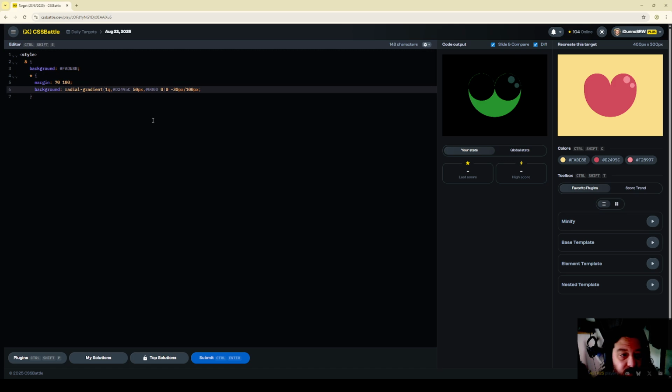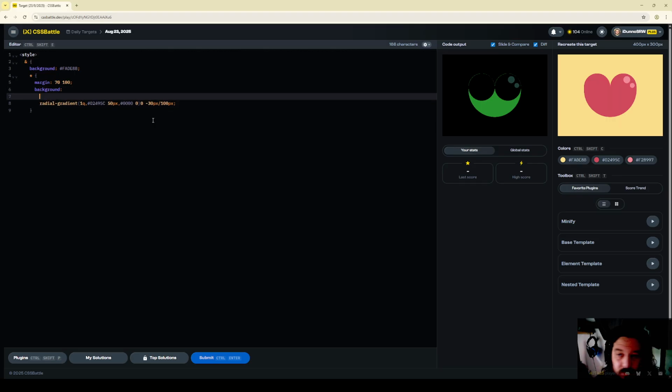Then we're going to want the bottom circle, which we'll do a radial gradient of 1Q. We'll do it at 50% 0, so the center is at the top.